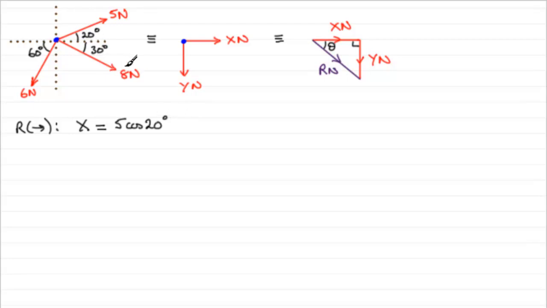Now when it comes to the eight newtons, that can be split into two components, one in this direction to the right and one downwards. The one downwards has no effect because it's perpendicular to this direction that we're resolving in. But the one towards the right will be eight cosine 30 because it includes the angle between the force and the direction. So that's plus eight cos 30 degrees.